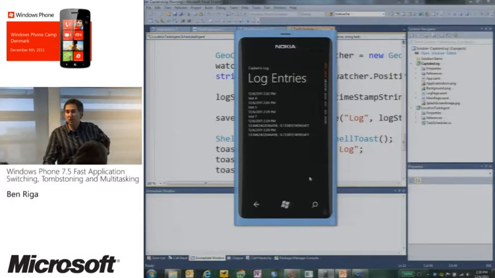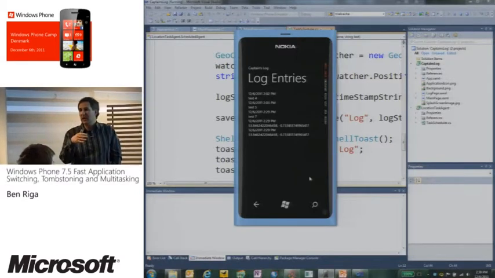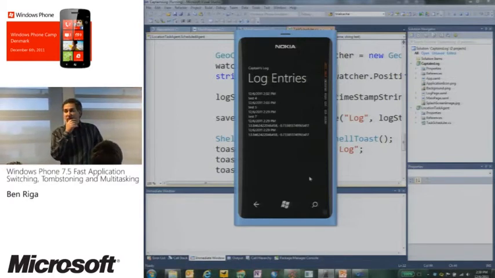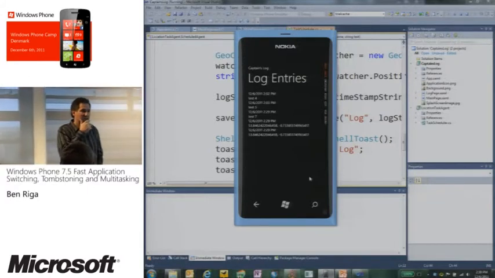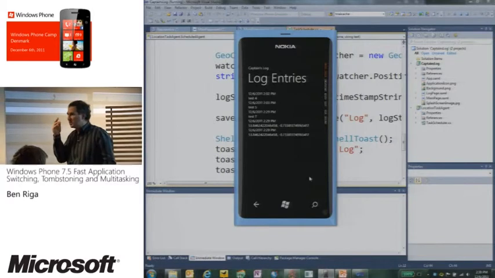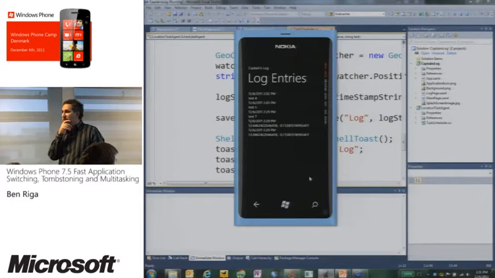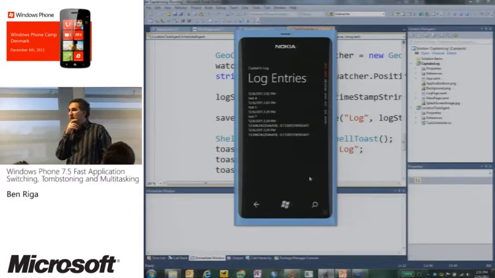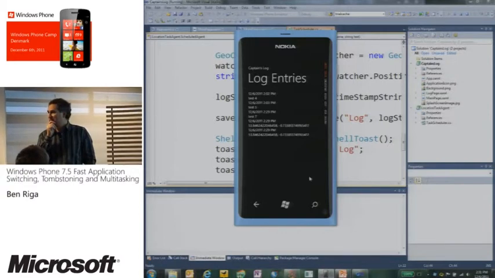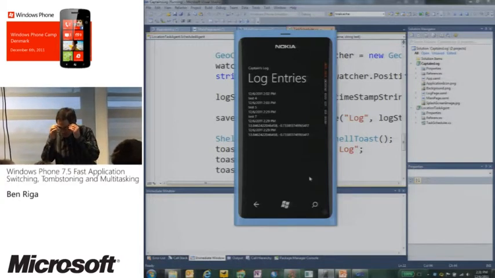That's a bug. So the question was, what happens if I run out of time? I have a certain amount of time every 30 minutes to do stuff. I think it's 10 seconds. 15 seconds? I can't remember now. Oh, 15. Okay. So I have 15 seconds and something ran slow. Maybe I'm doing a web service call and my server happens to be slow that day. Too bad. You will get cut off. The operating system will shut you down. You do not have the option to extend your stay. No visitors allowed after 15 seconds.